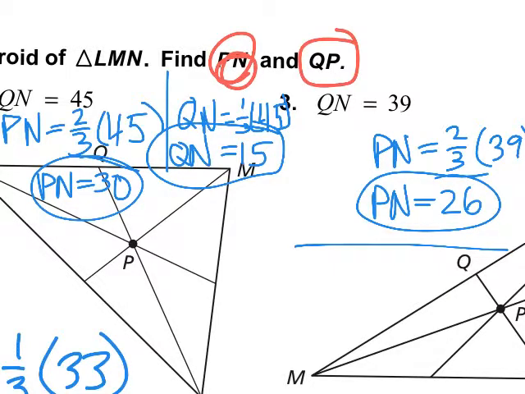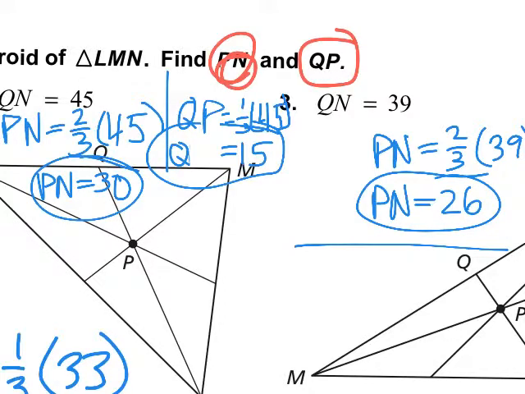This part up here, let me get my eraser. This part up here should actually be QP, right? Not QN. QN was the whole. Hopefully you caught that when I was going through there and you were like, what the heck is going on? So let's fix that. Sorry about that. Too many letters bouncing around in my brain.